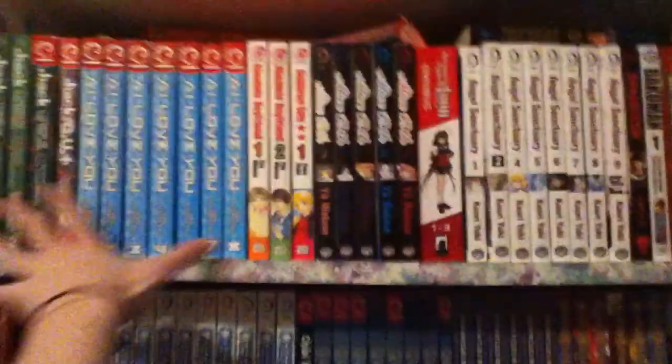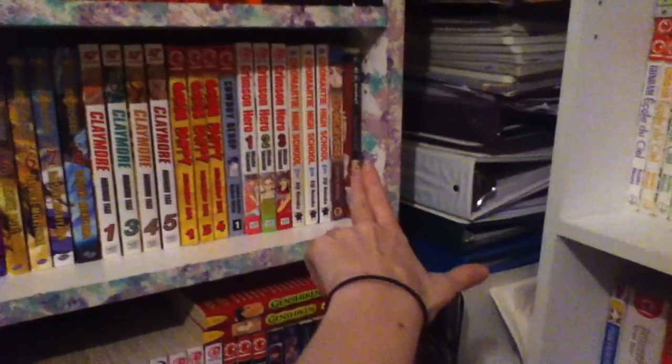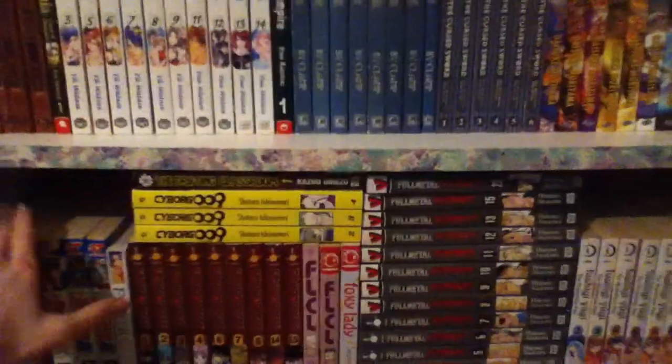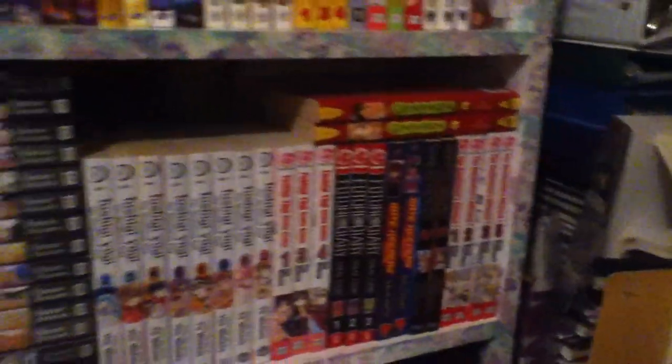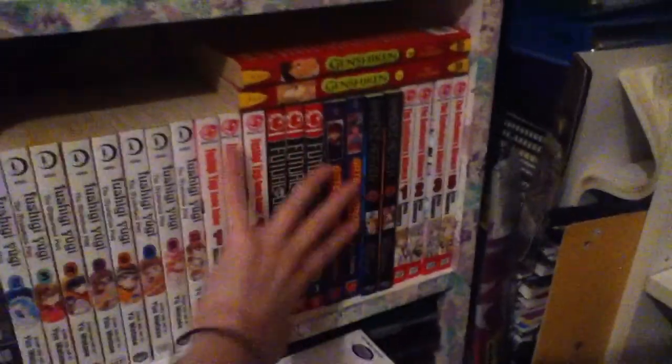Actually, there is. A through B, and then B through C is in the back row, and then C through D will be right there, and then D through E is actually right there, and then it's stacked because it's actually saving me room doing it that way. You can't see it though, but that's how it is.